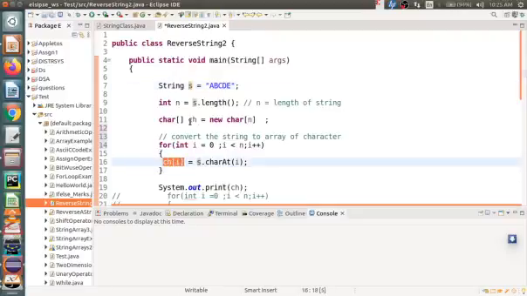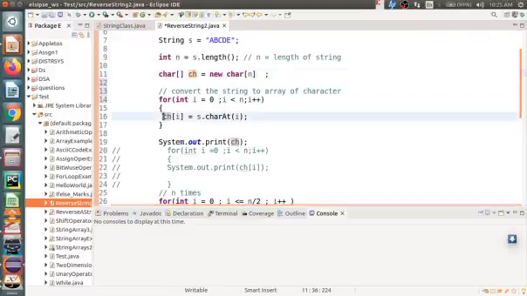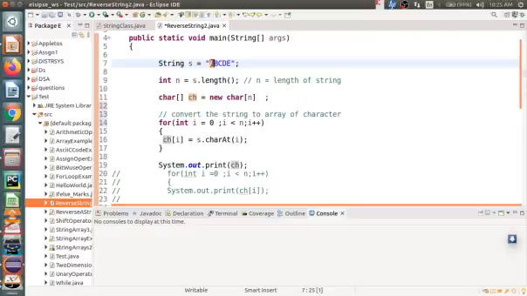So I have declared this array as a character array, ch is equal to new char. What is the size? The length of the string. So I have declared this array with the size of length n. Now how to assign? I will start from 0, and whatever the character at each index, I will assign that to the character array.